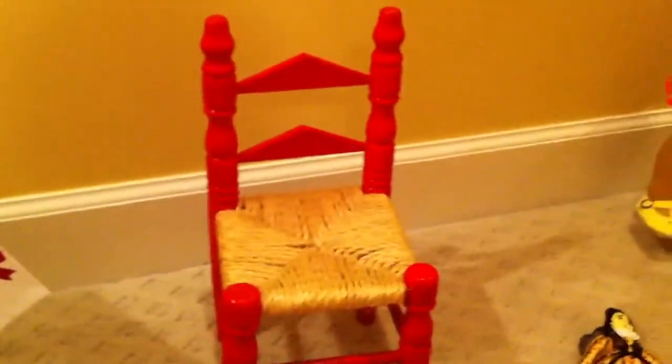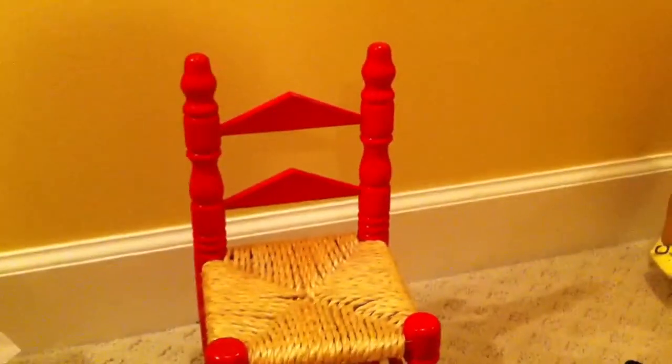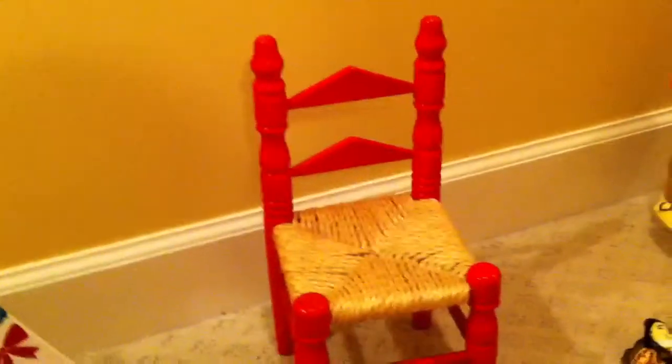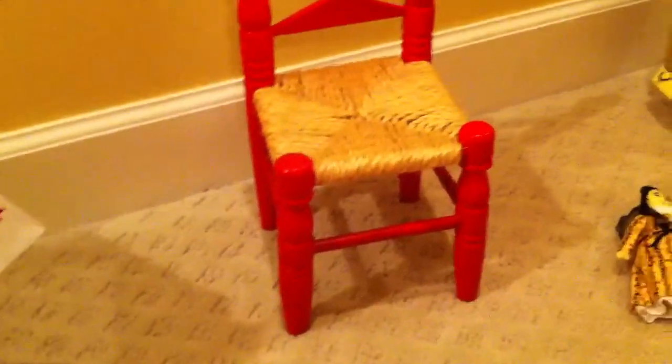This is from American Girl — I just found this at a thrift shop. I don't usually go to thrift shops, except for the one time I found a chair and then the horse, which is in another video. Anyways, I was just kind of surprised to find this. It was like $1.30 — not too expensive.